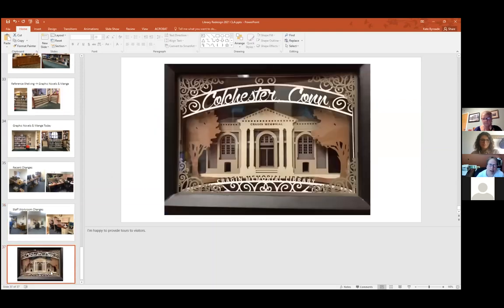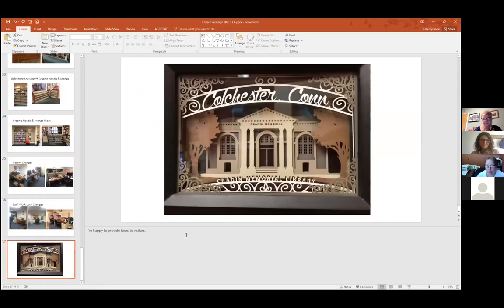There are a lot of other changes that have happened here over the years. A lot of it has been dependent on our creativity, our willingness to change things around, and the flexibility of the space. I think it's going to allow us to use the library in a better way for the community over time and extend the life of this 2002 building probably longer than it was planned for.